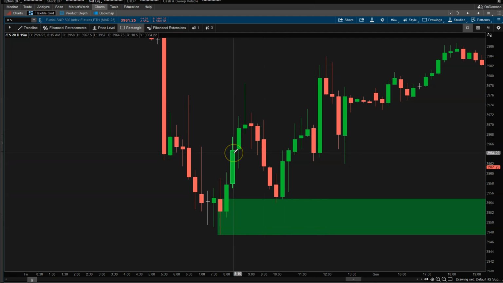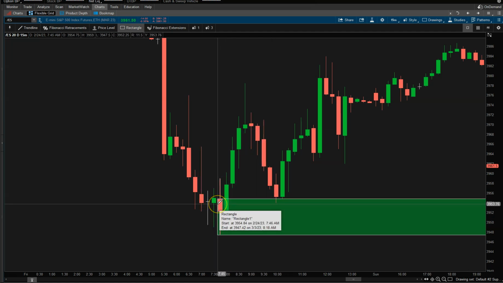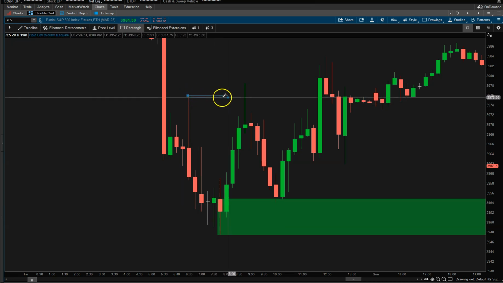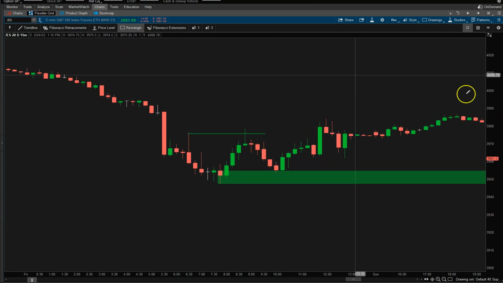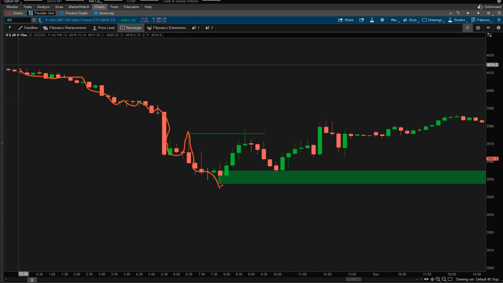Now, there's a little caveat to what validates this, and this is really important. One of the things that validates this to be a really good demand zone is we want price to actually make a new higher high. If we look back, price over here is making lower highs. Every time it bounces, it keeps making lower lows and lower highs. But then when price consolidates right here, price then rallies, and we make a new high over this previous high.